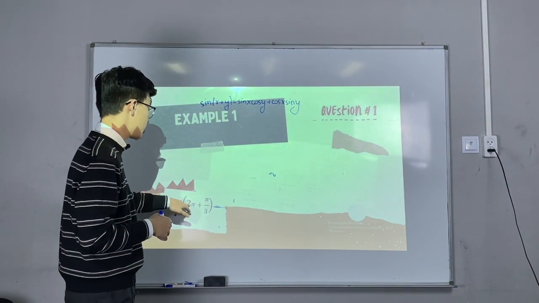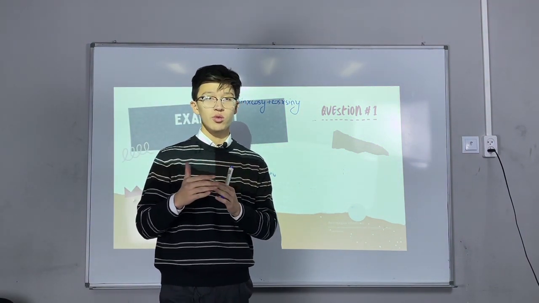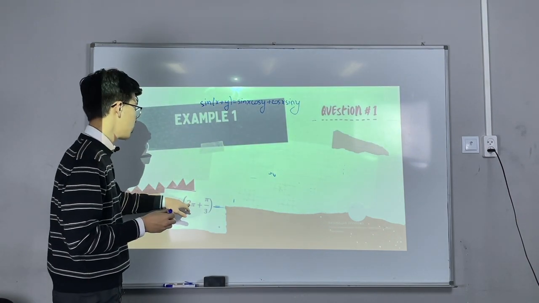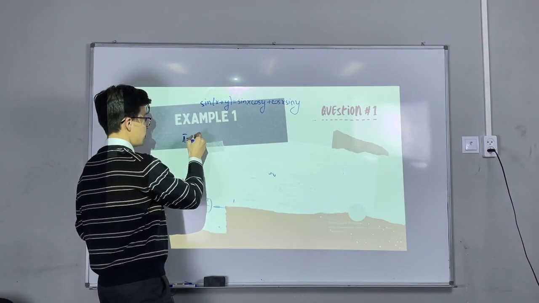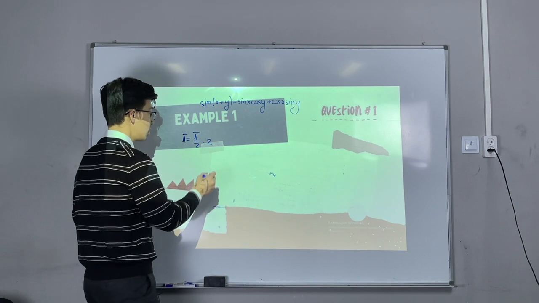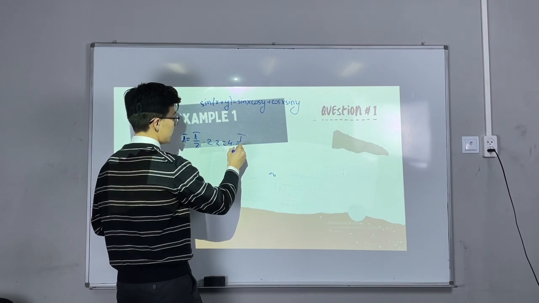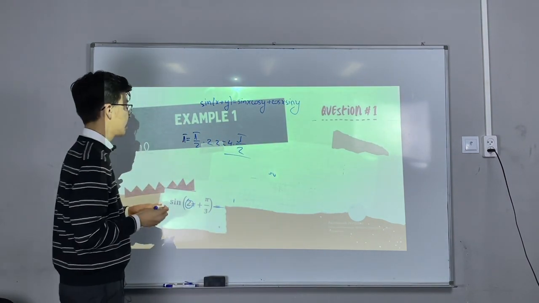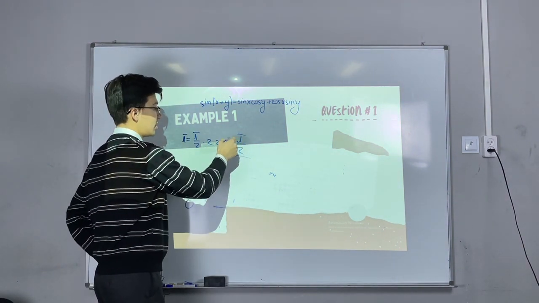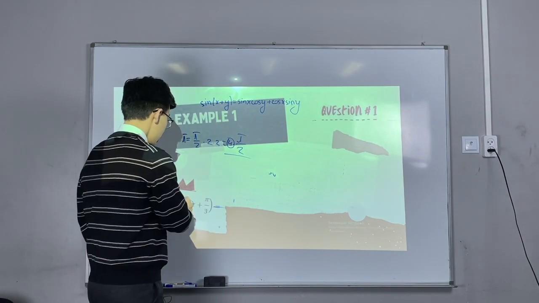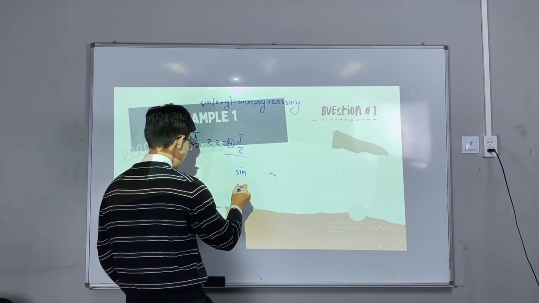Here we have 2 pi, but if we consider it from pi over 2, we know that 2 pi equals pi over 2 times 4. From this we know that the coefficient before pi over 2 is an even number, so that is why our function won't change. And here we can just write sine.